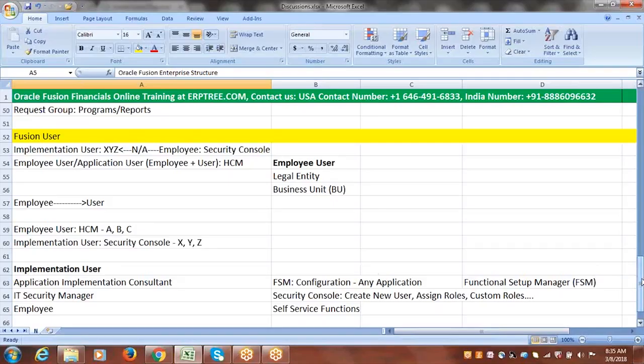They can raise expenses, they can access their transactions as well. Could you please repeat the question? Who assigns the responsibility of functional user? What do you mean by functional user?